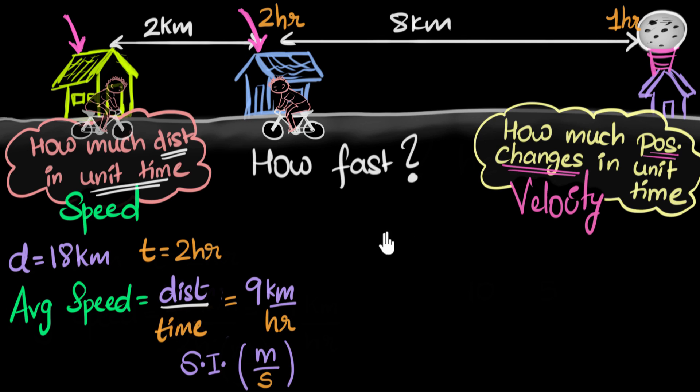So let's write that down to calculate it. So his position change, which is also called displacement, by the way. The position change, in short, is called displacement of our friend is only two kilometers. And we must always mention direction when we talk about position changes. Because if I just say two kilometers, it doesn't tell me in which direction he ended up. It could mean two kilometers to the left. It could mean two kilometers upwards. Although you can't drive your bicycle upwards, it doesn't tell me. So to make sure that we tell that he has ended up in my house, it's important to mention the direction. And in our case, the direction is two kilometers to the right. So we'll say his displacement was two kilometers to the right. And how much time did he take? Well, just like before, the total time is just two hours.